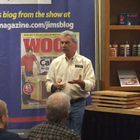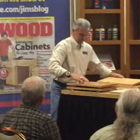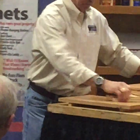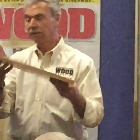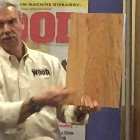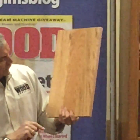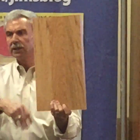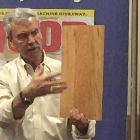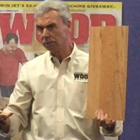Second thing is look for grain. Here is an example of a piece of wood that's been glued up without any relevance for grain. This is nice and flat. Again, red oak. Look at all the different colors in red oak. But the point is, here's some cathedral grain facing up here. Here's some cathedral facing down in this spot. And here's this part on the other end that's a little bit more straight. The glue up here, with a little bit of playing with it, a little bit of organization to it, would have made a much more coherent way to put something together that looks a little bit more interesting.